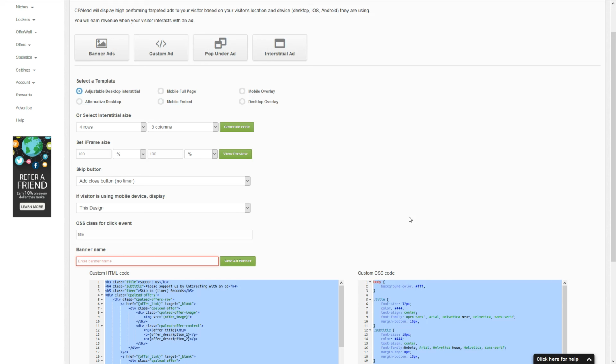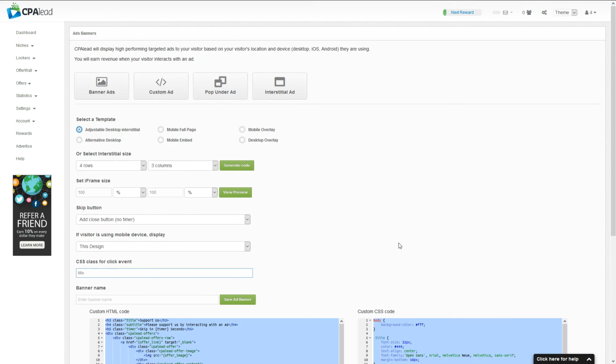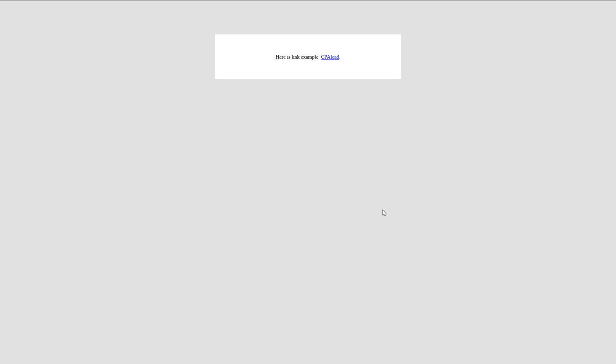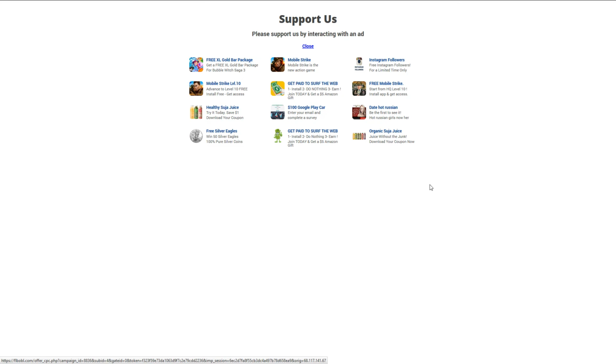Then from there you copy and paste the placement code onto your website, and then you'll want to double check to make sure that the links on your website match and have this class, whatever name of this class that you defined here. If it matches, then when you click on that link on your website, as you saw in this example, let's say you had a link that went to CPA lead, and this is the class that you defined, it would trigger the interstitial.